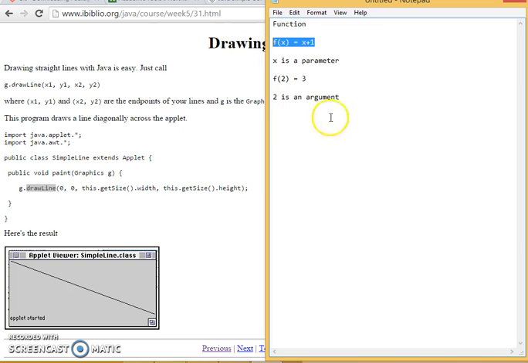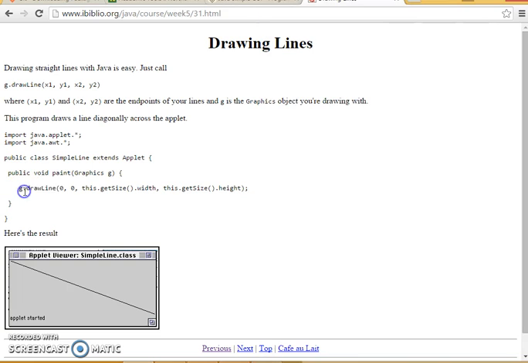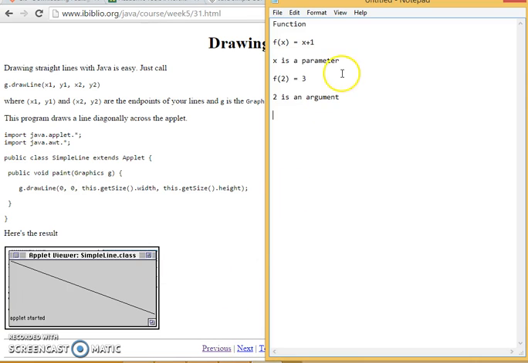In programming it's the same: I have a function called drawLine, but we don't see how it's implemented. Implemented means like the expression x plus 1. With drawLine, I don't see the expression, but I know that if I pass in the values, I will get the result.